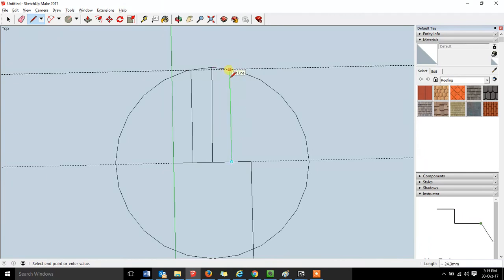You see how the line turns green? That means it's straight. If it turns any other color, it means you have not done it correctly. So make sure it's nice and straight. Righto, we can now start erasing different components.